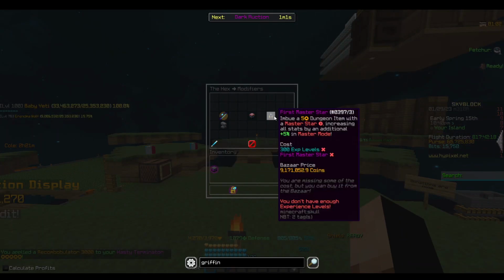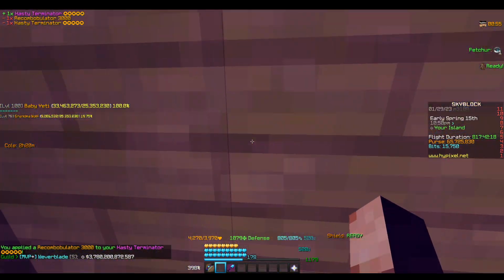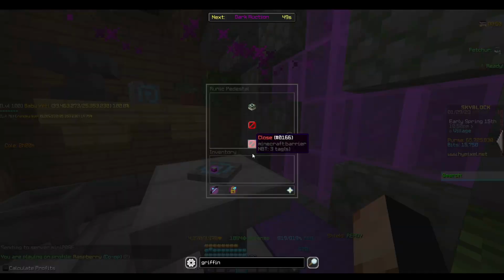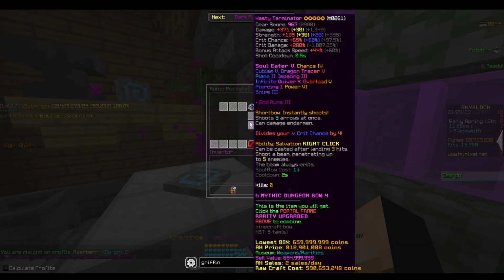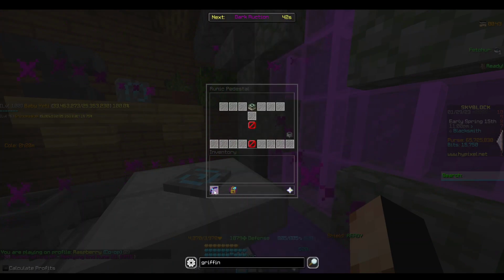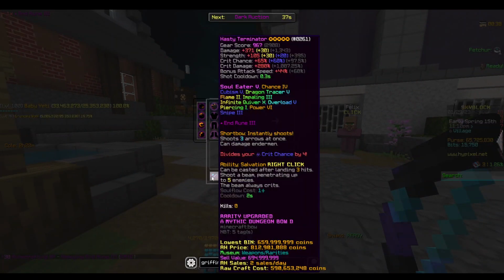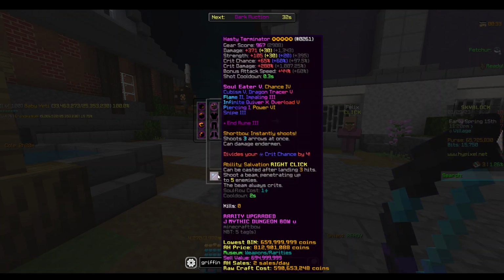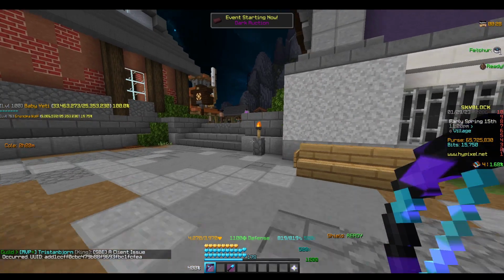But now I will apply the recomb. Oh, forgot about that. And can't forget about the end rune. This looks so clean now. I'm pretty sure I have everything that I really want on it. There probably is the other stuff that I want, but I'm not fully sure what else I need, so I'll keep it like this for now.